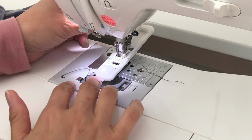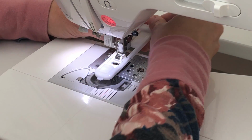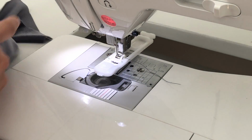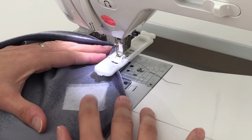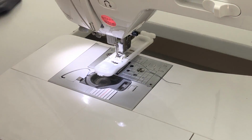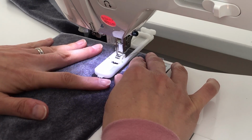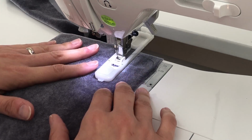Okay, so I've got my buttonhole foot on my machine, and I'm setting this to a 1/2 inch wide buttonhole. And then on the back of my fabric, I've gone ahead and added some fusible interfacing on the back of that buttonhole area. So I'm just going to line up my mark here and stitch that buttonhole.